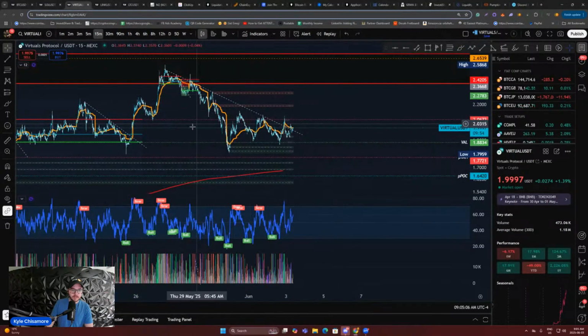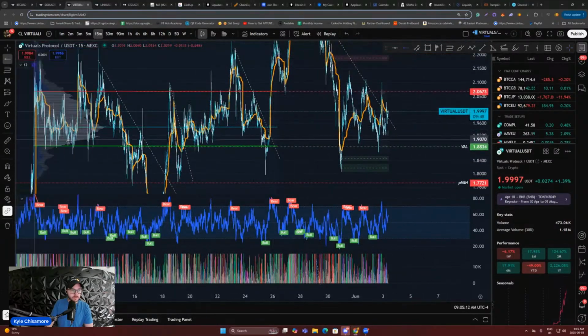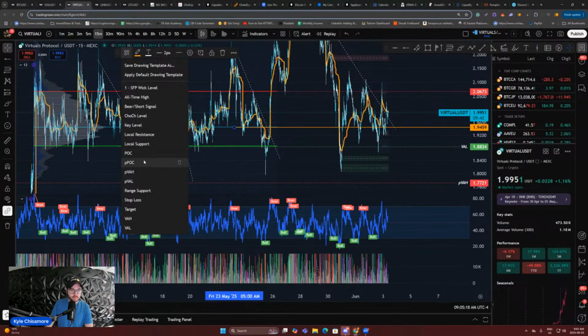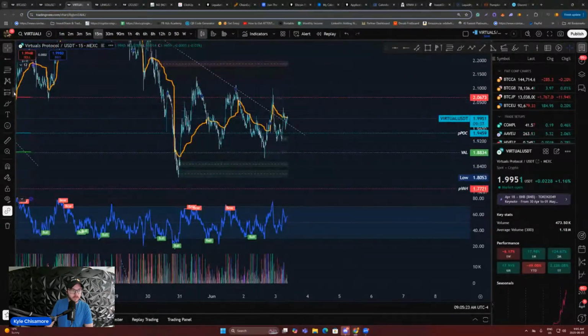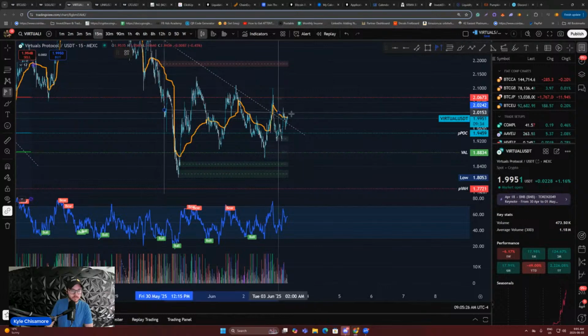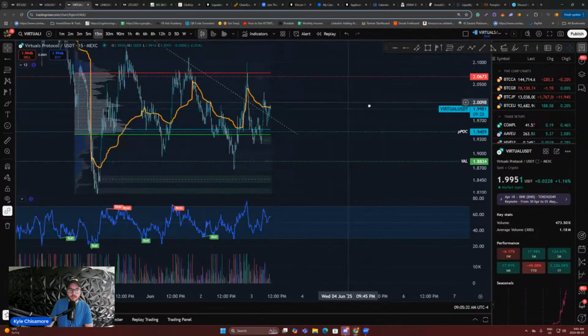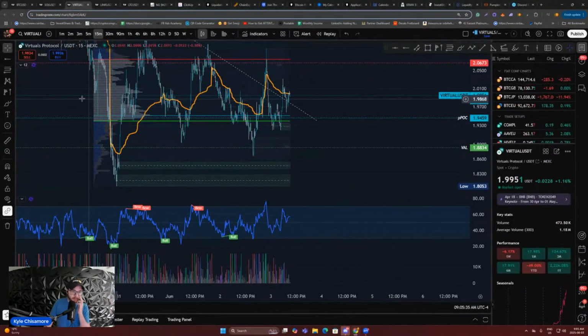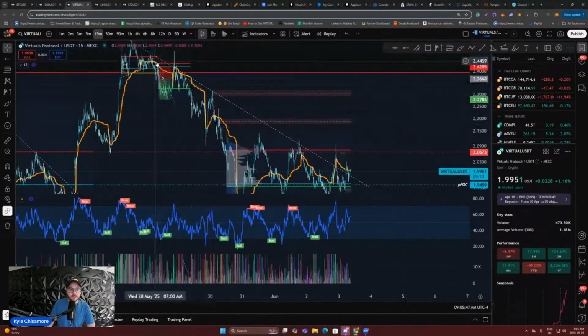I'm going to delete this, delete that. We don't need it. We have the previous value area data helping us. We can use this horizontal ray on the POC. We don't have that labeled yet. Can mark our own value area data. The value area high is basically flush. The POC and the value area low are in line with the previous POC. Over here, we're getting that break of momentum here.